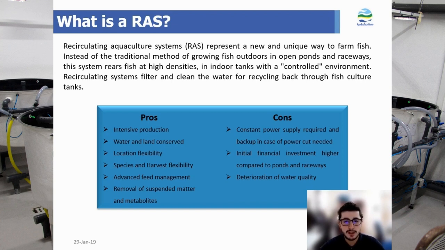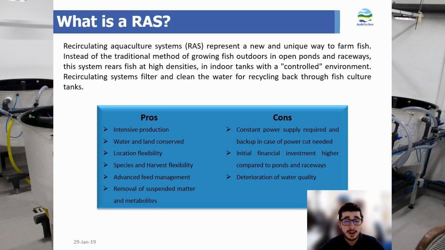Water and land conserved. RAS conserve both land and water. They maximize production in a relatively small area of land and use a relatively small amount of water. Similarly, since water is reused, the water volume requirements in RAS are only a small percentage of what conventional open pond culture demands. They offer a promising solution to water use conflicts, water quality, and waste disposal. This concern will continue to intensify in the future as the water demand for a variety of uses escalates.